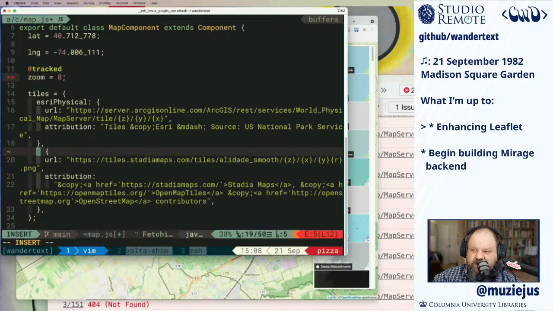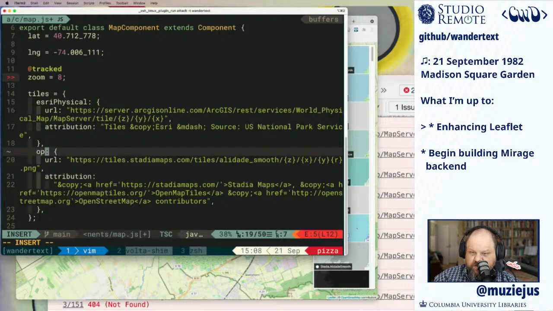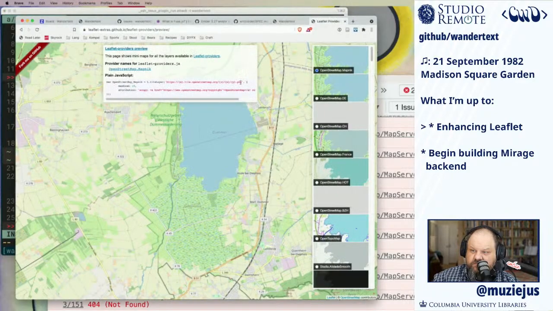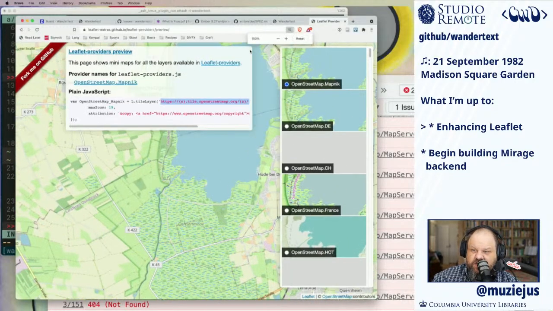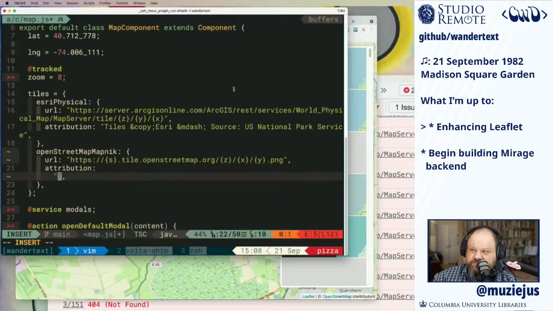Change this from Elliott Smooth to OpenStreetMap. Zoom in a little bit. So they provide a URL, and then they provide the rules for the attribution.